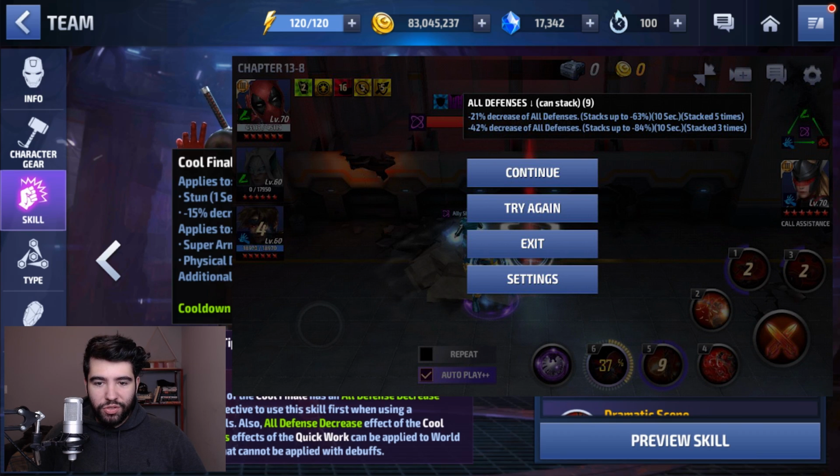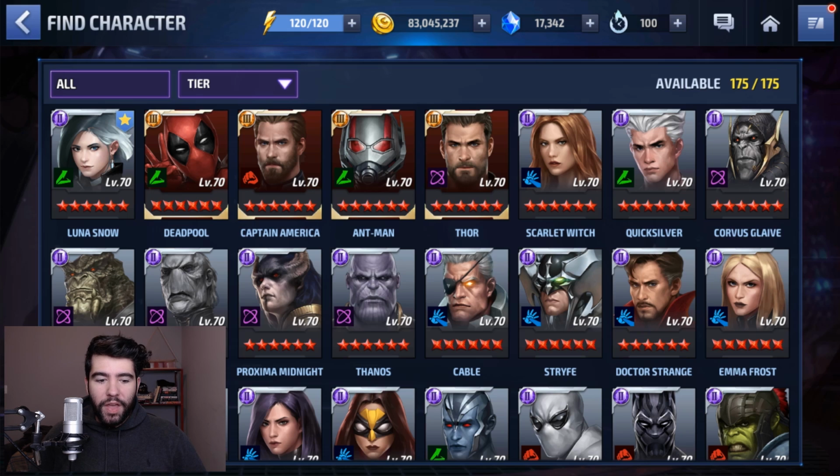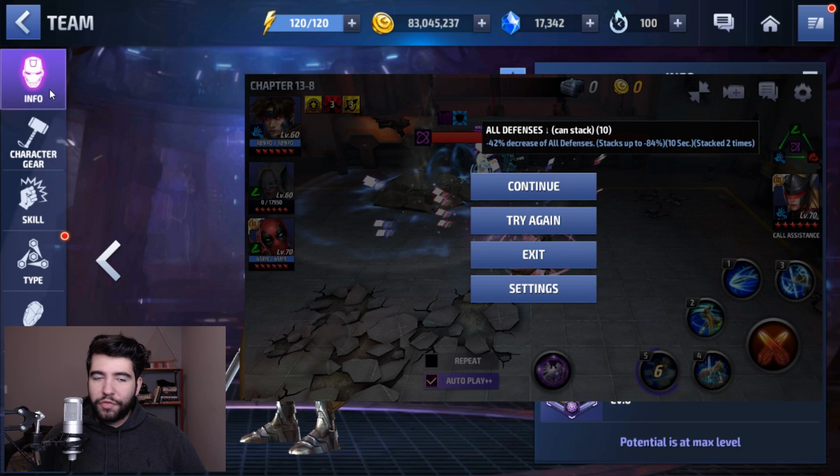So Deadpool's, as you can see, is no longer 45%. It's somewhere in the 60% range, 63%, I believe. And then for Gambit, his 60% gets bumped up to 84%, almost 85% at least, all defense down, which is huge. It's adding more than 20% all defense down. Now, this has a few implications.